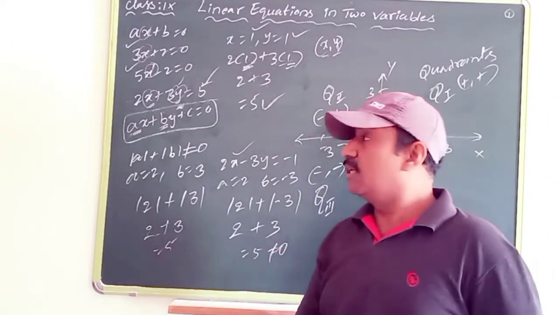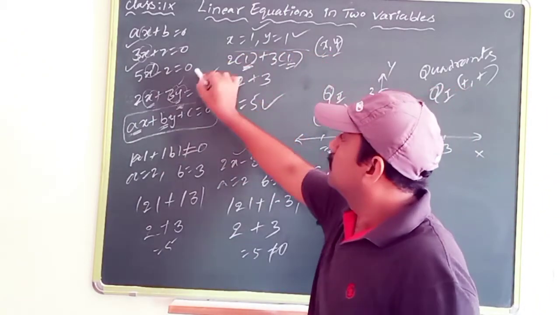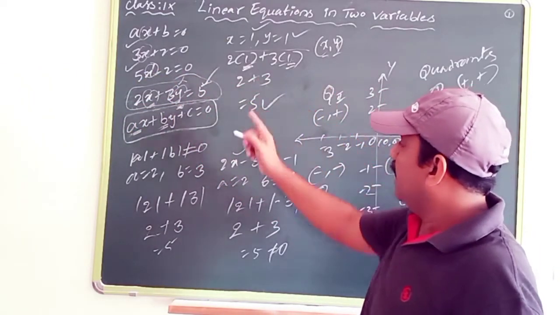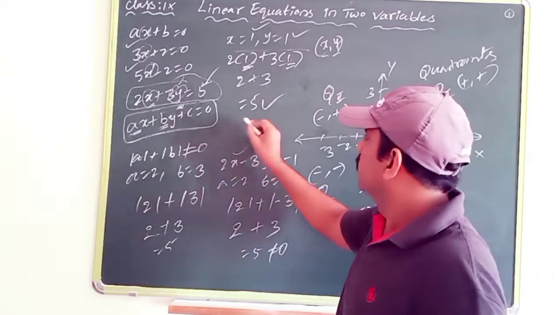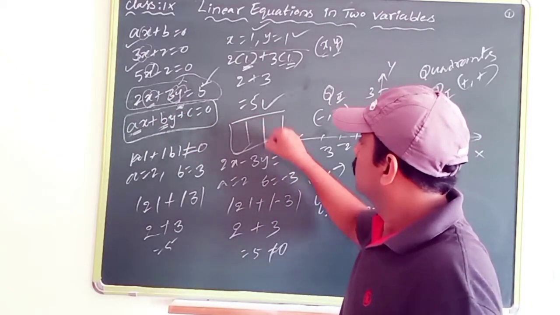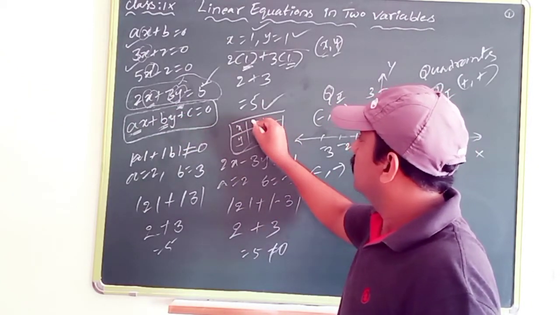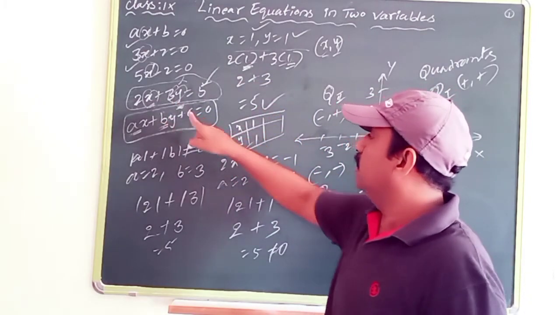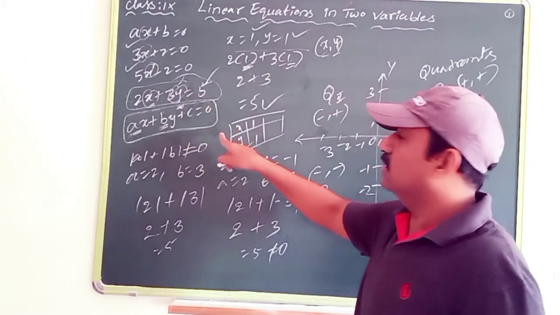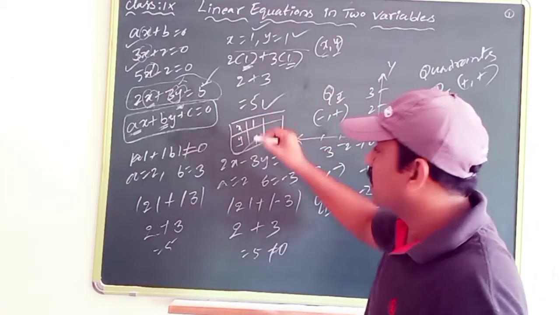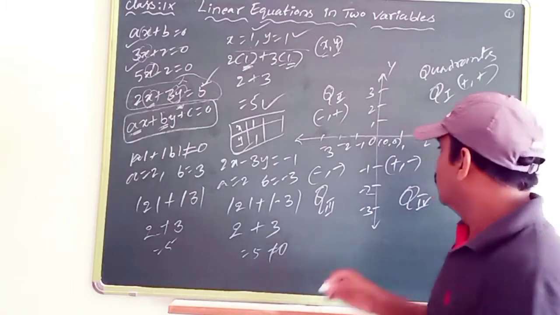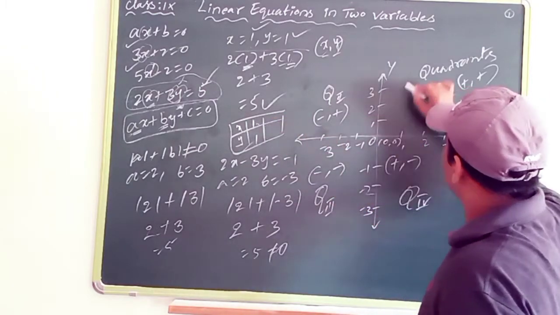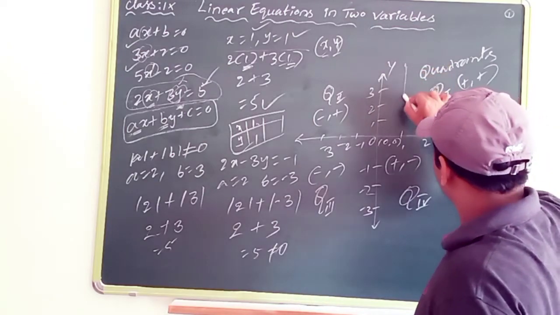Now my question: if I want to draw this line, just to observe, we have to select any 2 points to draw it. So here I have taken x as 1 and y as 1. 1 plus 1, 2 ones are 2 plus 3 ones are 3, that is equal to 5. It is satisfied. So this 1 comma 1 is called the solution, right? Where can you get this 1 comma 1? This is the x-axis, right? The x value. See, on the x-axis, here we have lines.